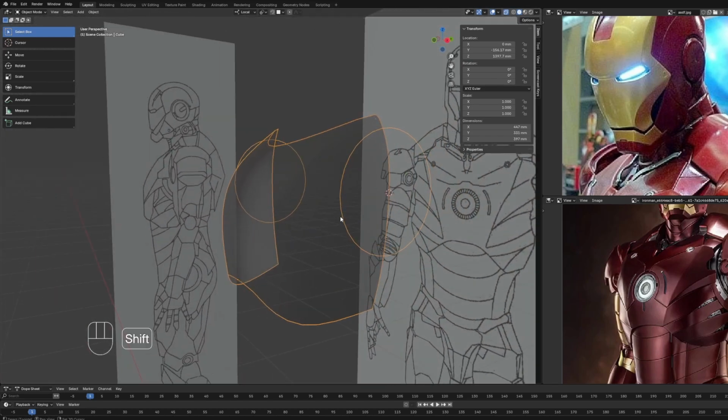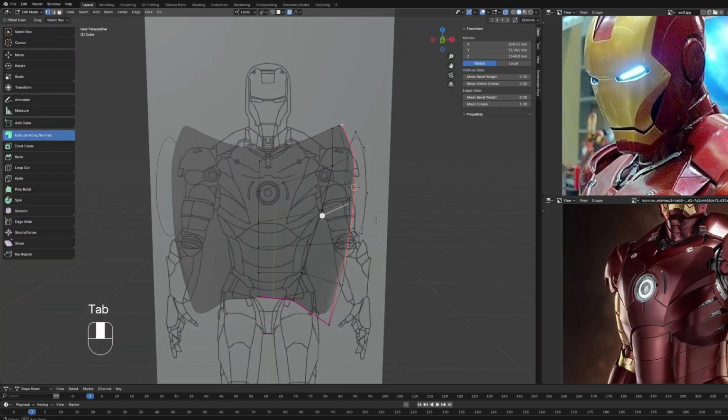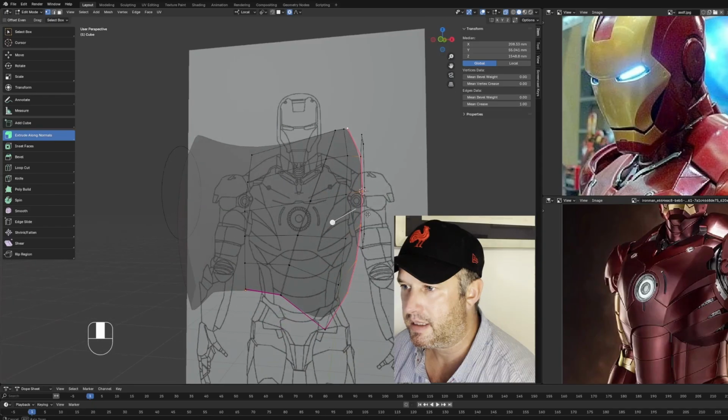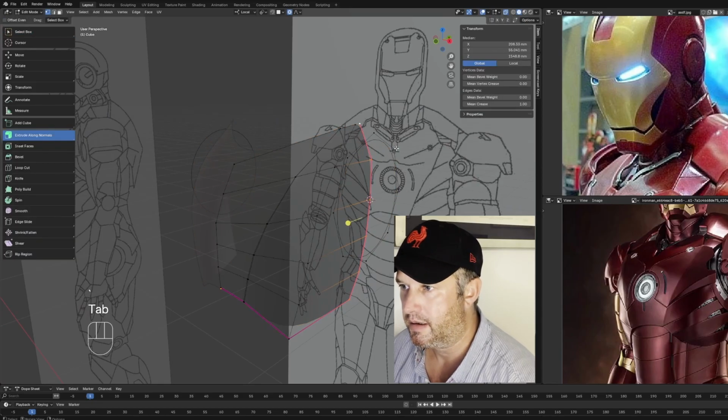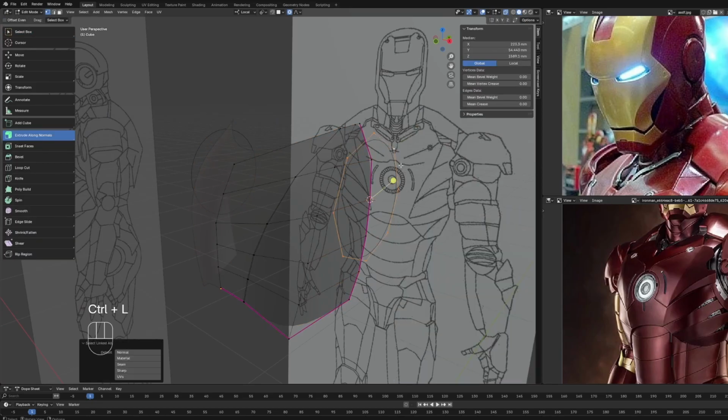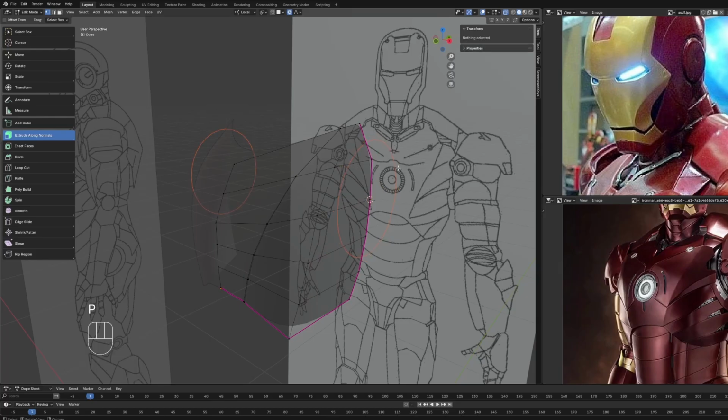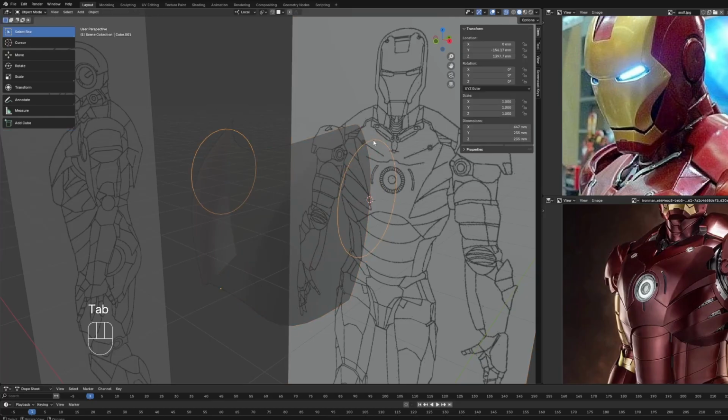Because what we kind of want to do is make this like a vest top. Oh, you're going to like this actually. Control L, P, selection. I'm going to make it a separate entity.